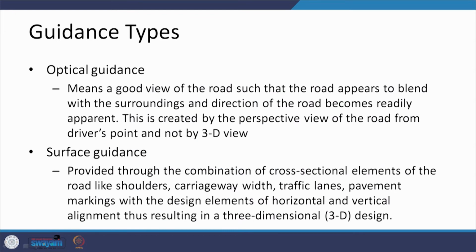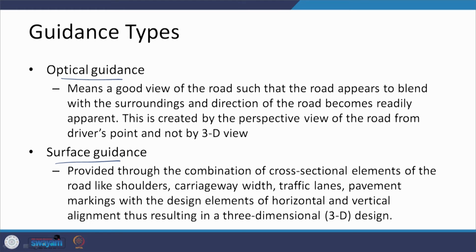Now, when we are talking about all of these features, we did talk about the 2-3 types of guidances. So, there are 3 guidances as such. The first one is an optical guidance, the other is a surface guidance, and the third one is a spatial guidance. So, what is optical guidance?